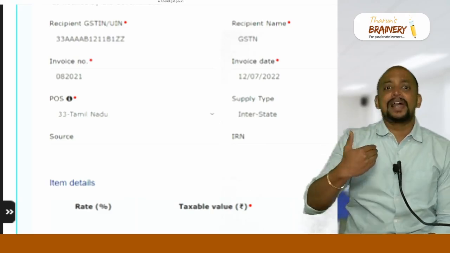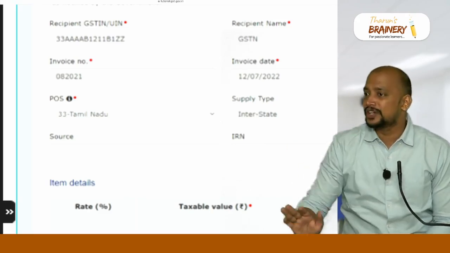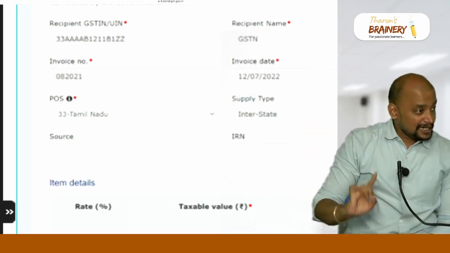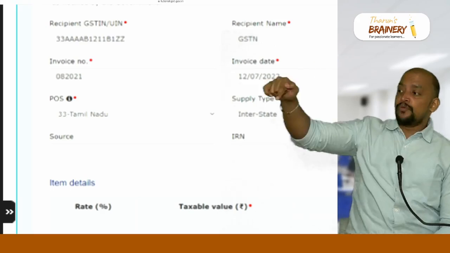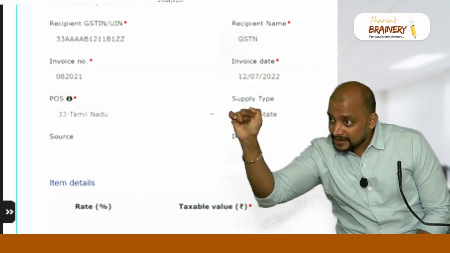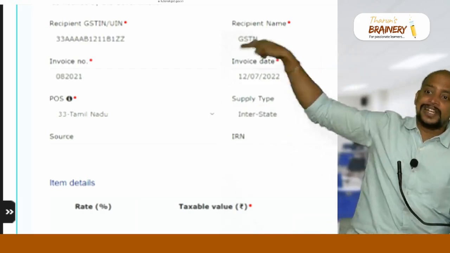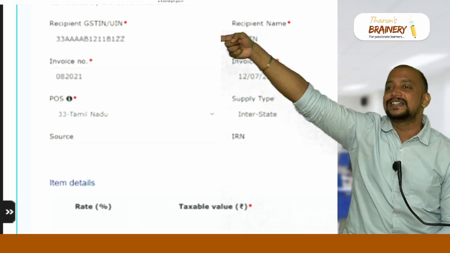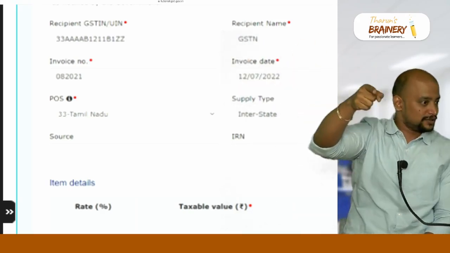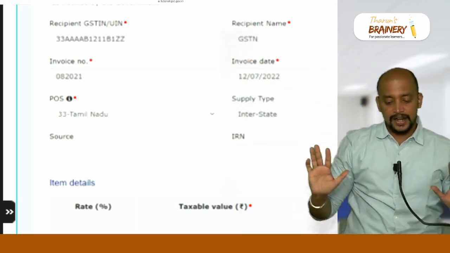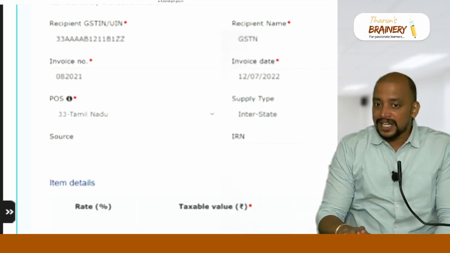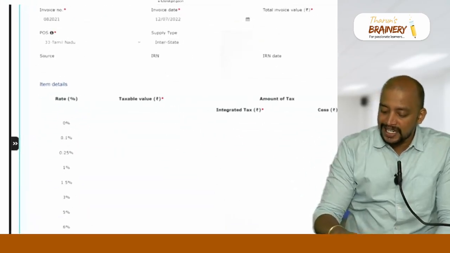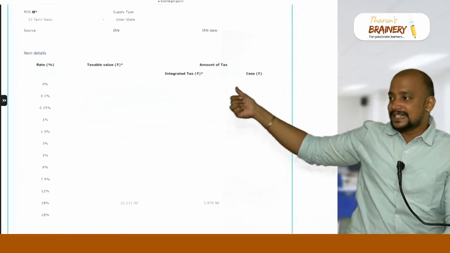Everyone is depending on softwares. There are a lot of plugins available. Whichever accounting software you may be using, that plugin will push the data in one click. But we need to go to that invoice, click on edit the invoice, and change this. Otherwise, we are going to unnecessarily face torture from the state GST department in future. You got it? Understood? Now, I need to change here to Telangana. I am in Telangana. So, automatically it will become CGST, SGST.